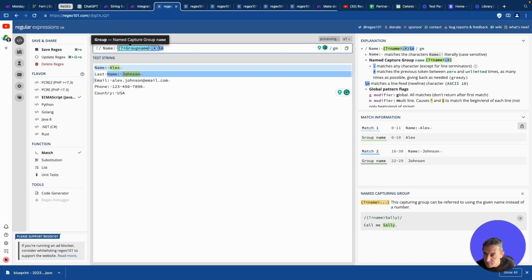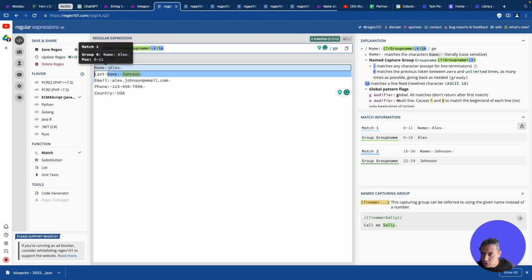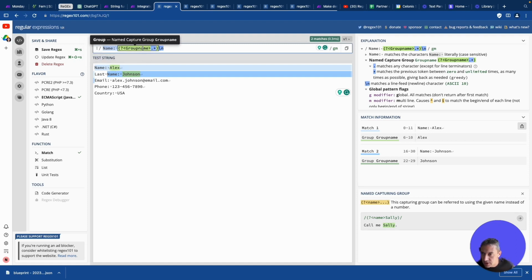Say group name. Here will be your match before the text you use, plus you have a group that goes inside the parentheses, plus we have this question mark here that starts our named capture group, and goes before the group name.